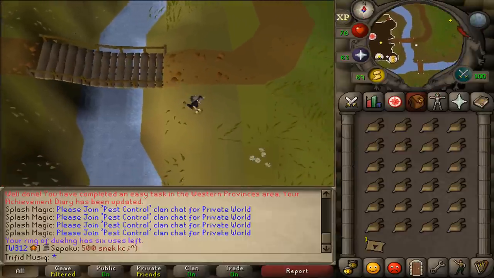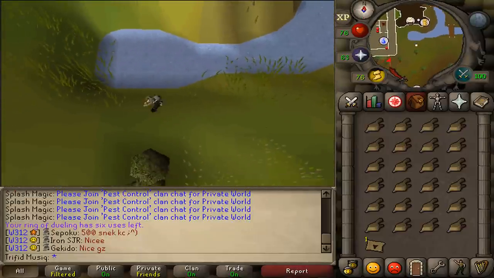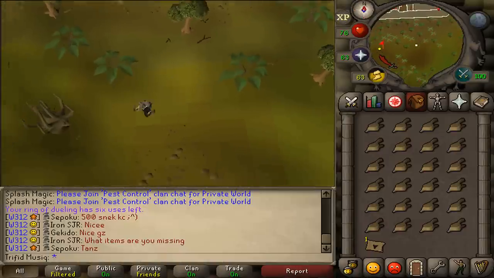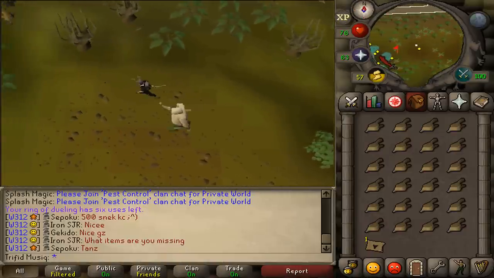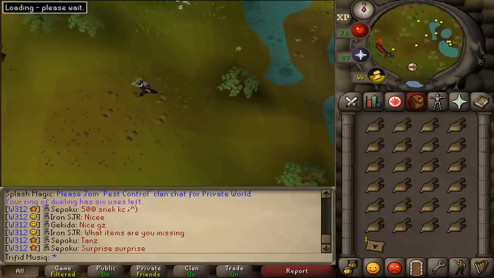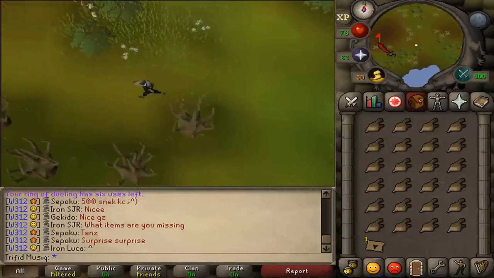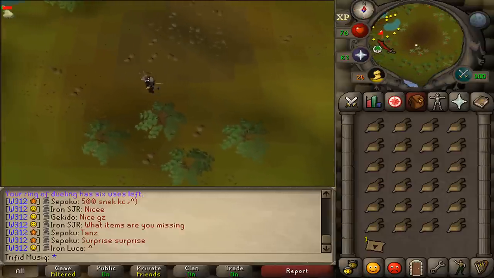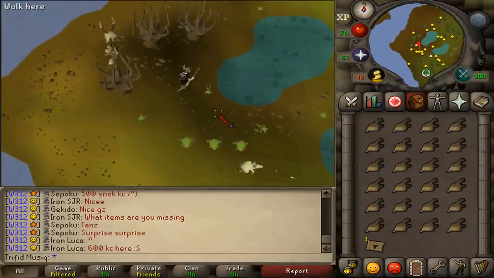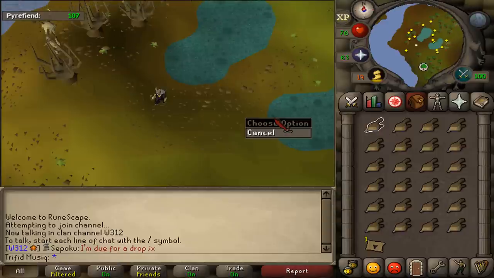One of the best spots to kill chompies is just south of Castle Wars. If you just cross the bridge and go west, just keep going west until you can't go any further. Okay, when you can't go any further west, apparently this world is taken. Let's hop to another one. Well, there are enough frogs for like 5 people, but I want to be left alone.